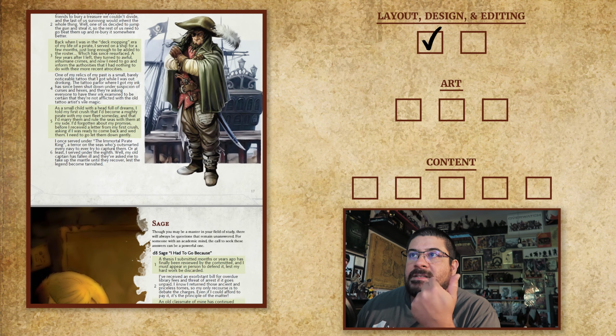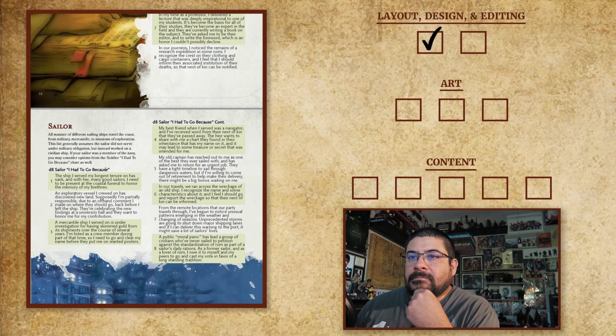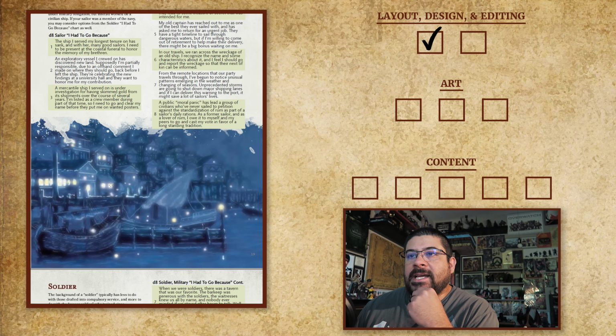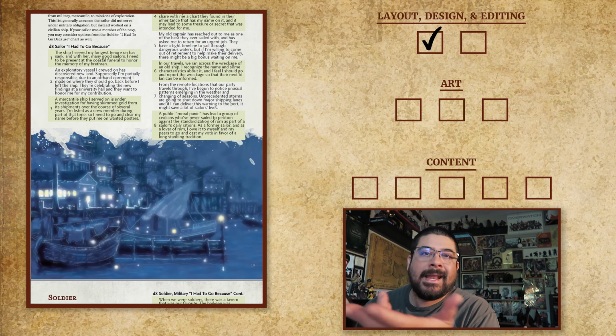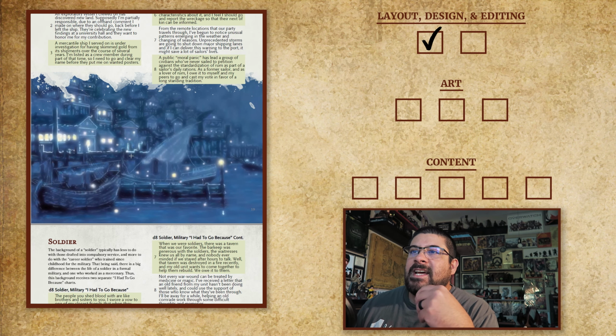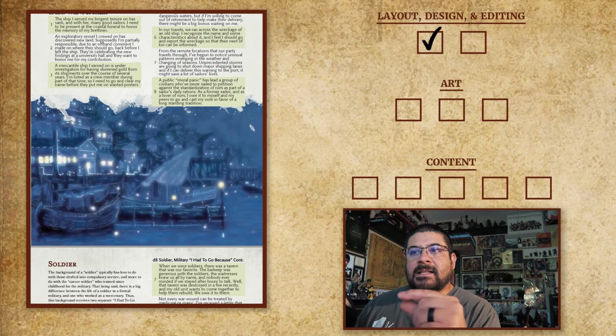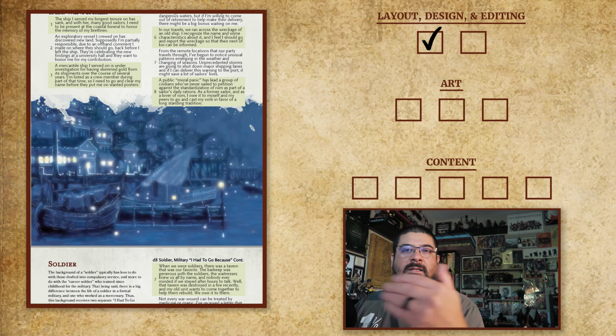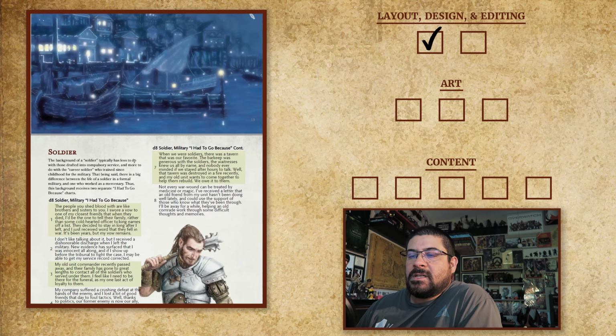Sage, but look at the difference. Okay? Sailor, similar to the Acolyte. Not a picture of a sailor, but we get it. I like it, actually, because it also breaks it up. Yes, you want to be looking at either portraits or characters, but it's nice to see something that fits thematically and makes sense. But now we're looking at a little bit of environment art. So, a neat little addition there.